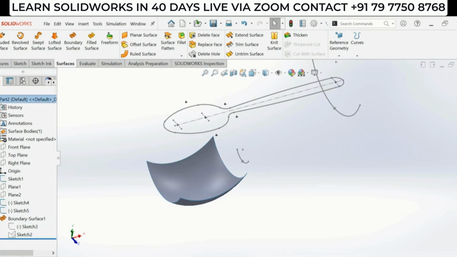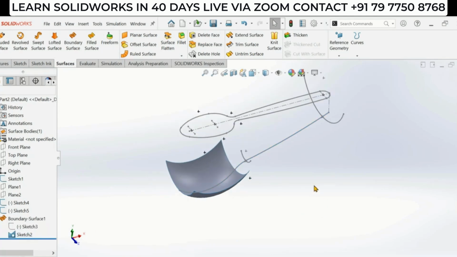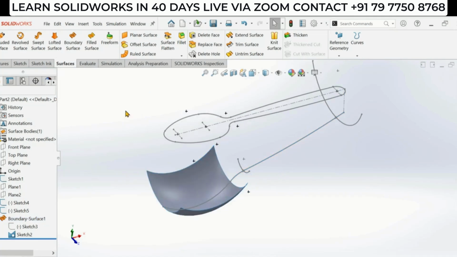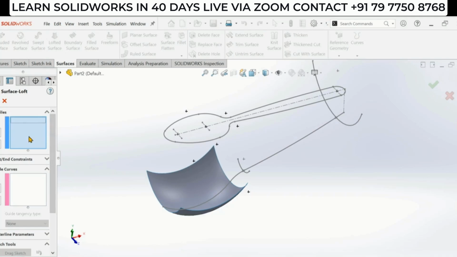Now for the second boundary, I will go to the sketch and make it show. Then we'll move on to the second. What we'll do is we just do a surface loft here from this curve to this curve. Surface loft.